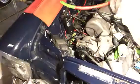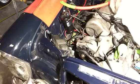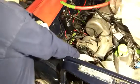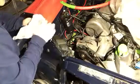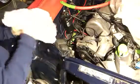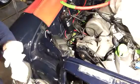Okay. Check the belt again. It's nice and tight. Everything's snug. Remember, I never loosened that one, so we're good there. Okay, I took care of that.